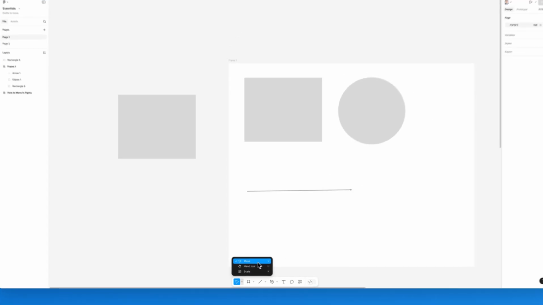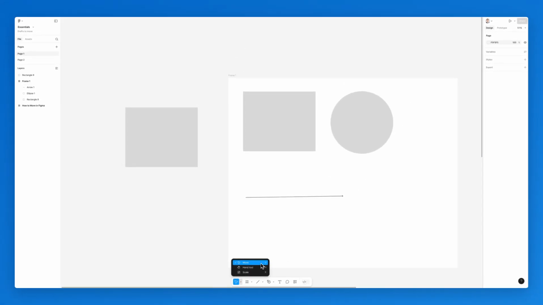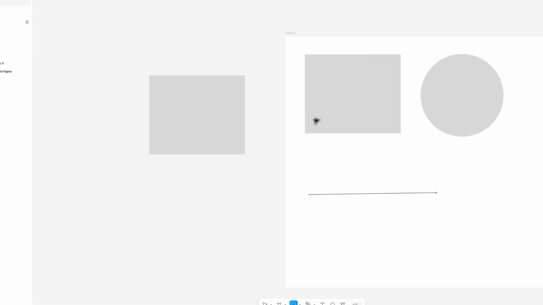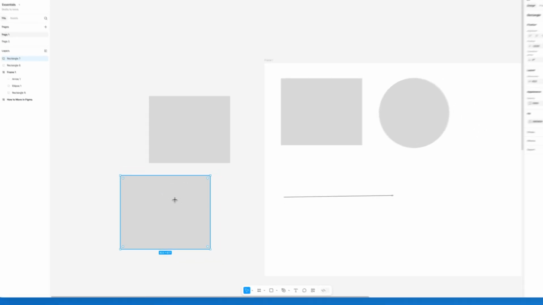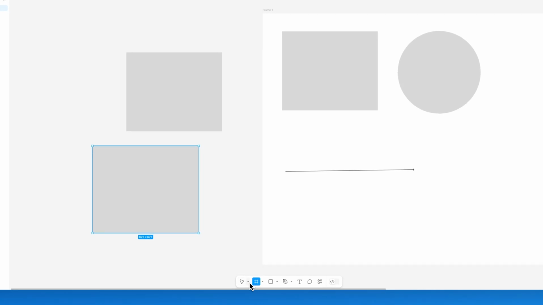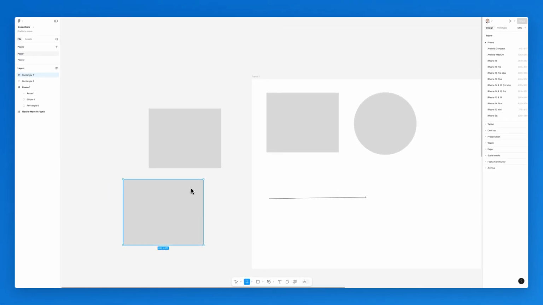So these are going to be the absolute basics, and of course the move tool is going to be very important to keep in mind so that you can easily and quickly switch between, for example, one mode and the other. Say that I'm creating a rectangle and I want to go back to the move tool for some reason. Maybe I selected a frame and I want to go back, simply use V, and you're going to be able to go back to the move tool, which is mainly the default tool.